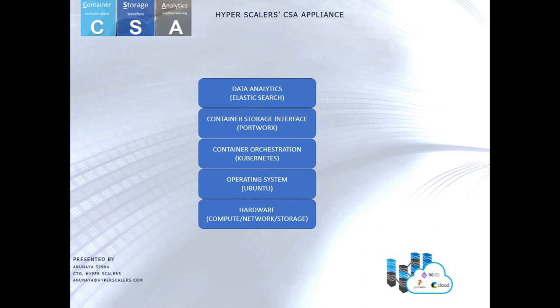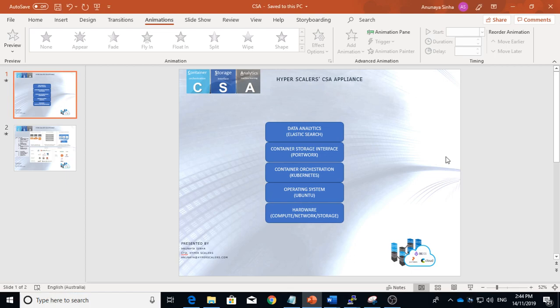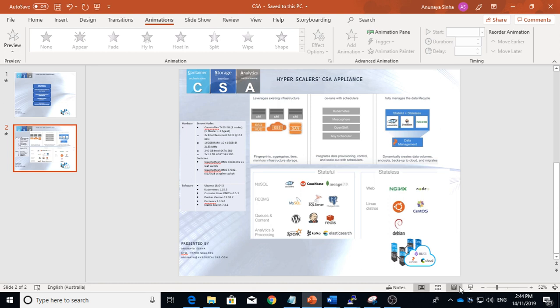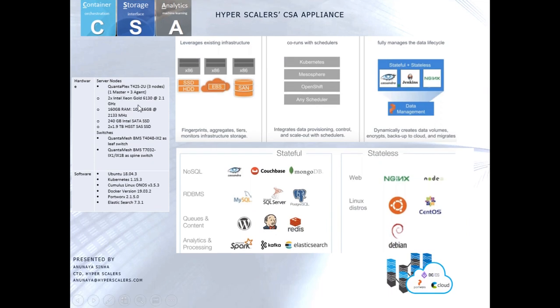So very quickly I will jump onto the demo and we'll talk about all these layers one by one. As we can see, there is hardware involved here, and this hardware consists of 4 nodes, one master node and 3 agent nodes, and these are the software stacks installed on top of it. We'll start with one master and one agent node, which we have used to install Kubernetes, and it is all running using the Ubuntu operating system.